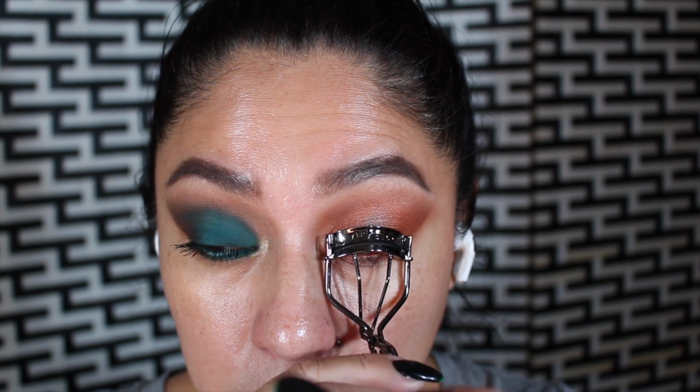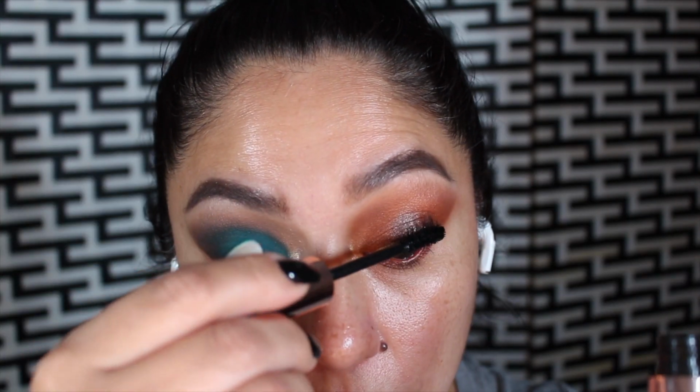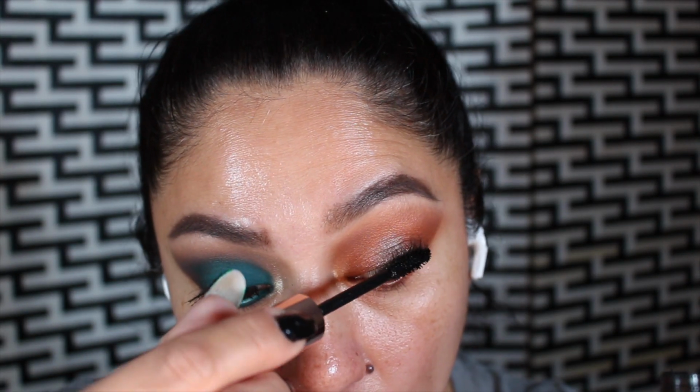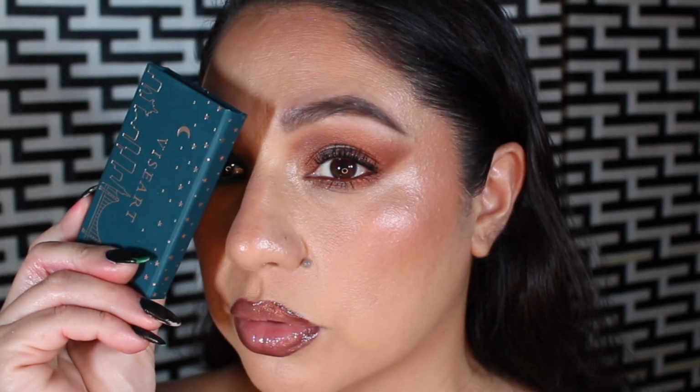And I am having a hard time curling my lashes. I have been pinching myself so much, it really hurts. But here I am going to use my Patrick Ta mascara, which is one of my favorite ones, and I'm going to add lots and lots of mascara. And here is the final look.